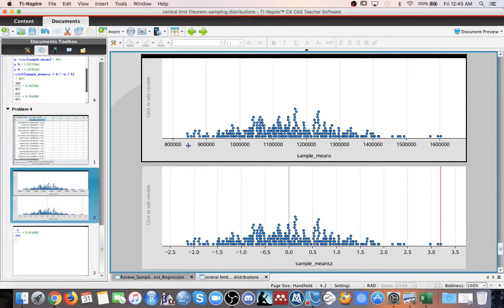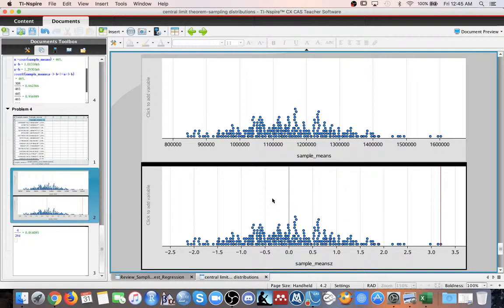this is what the data is going to look like. So on the top you see the sample means, all spread out here between around 850,000 up to 1.6 million-ish. And the bottom graph represents the z-scores of those values. Notice that the distribution looks identical. It doesn't change how spread out it looks as long as you keep the scaling the same. It doesn't change the location of them, it simply redefines what these mean.